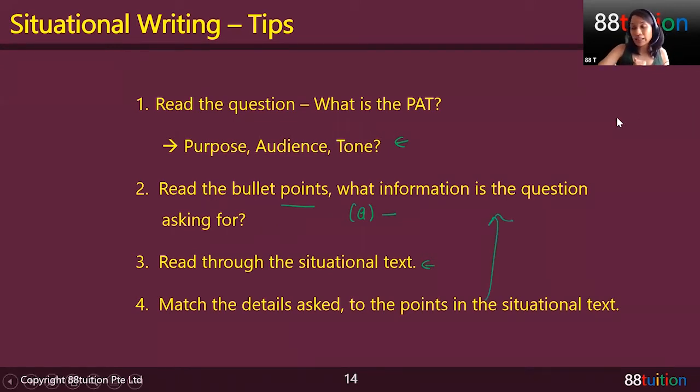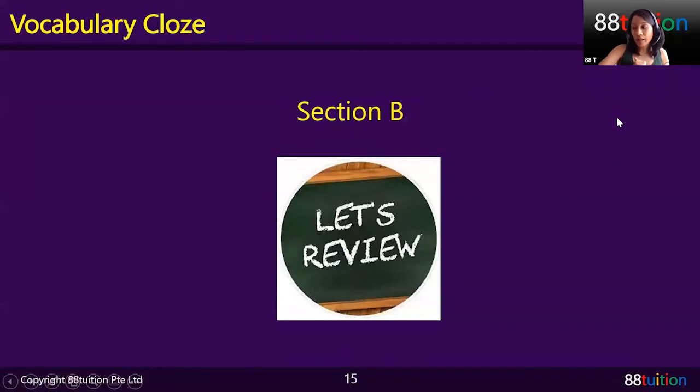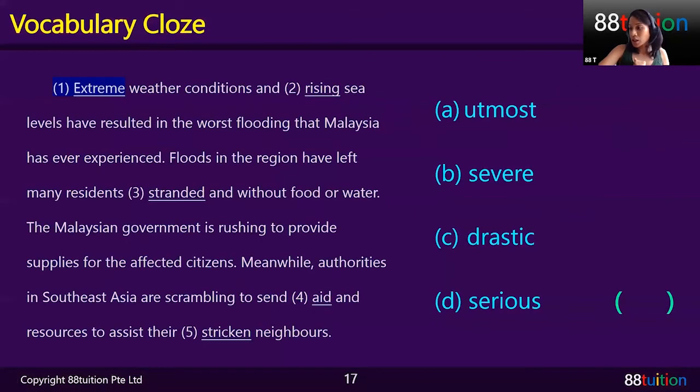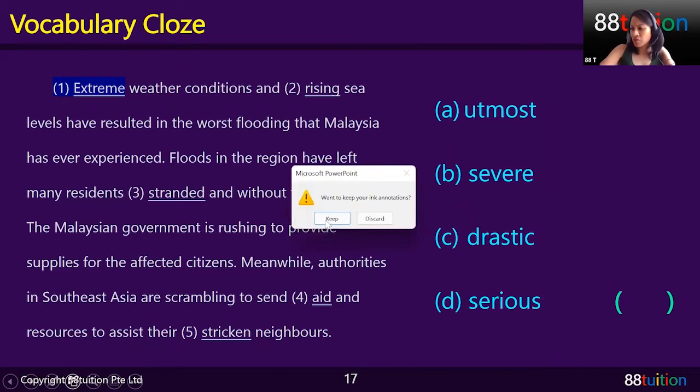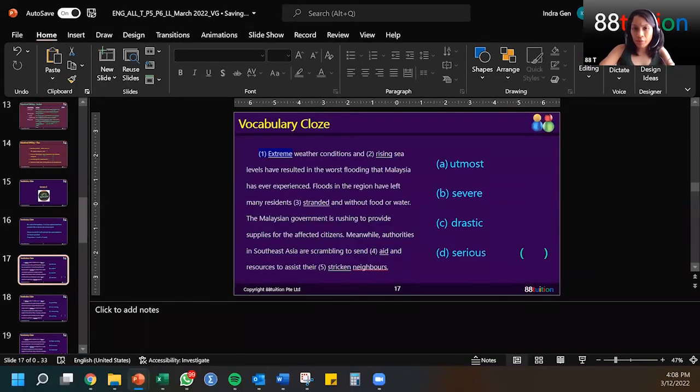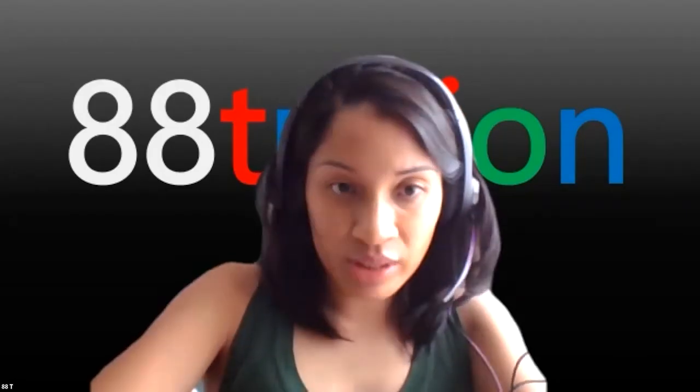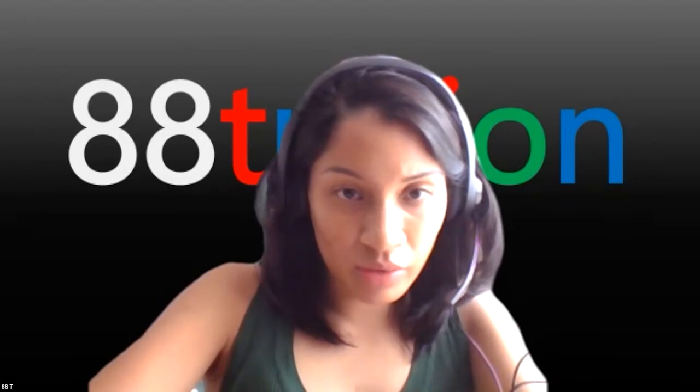Okay, now we'll take a quick 30-second eye break. We'll go on to our vocab cloze. Okay, I will share with you the Word document because I did not copy it over to my PowerPoint slide. Okay, so for this one, we'll take it. Did I give you 8 minutes? I think I gave you 8 minutes for this one, right? Okay, let me open it up on my Word. And for those of you who do not have your document, I'm wondering why you don't have it. Okay, please have a look at it and you can use that. Okay, 1 second. Let me just draw it out.